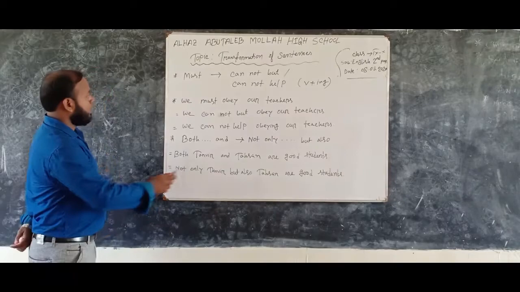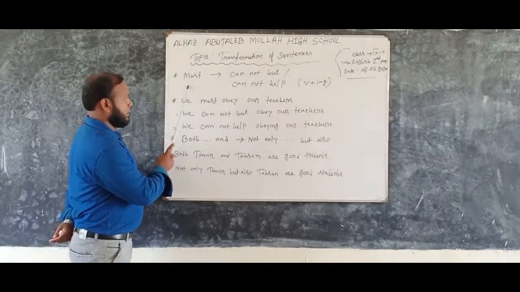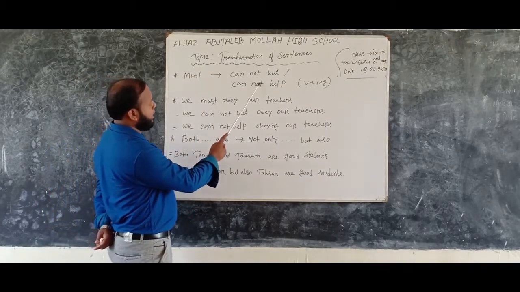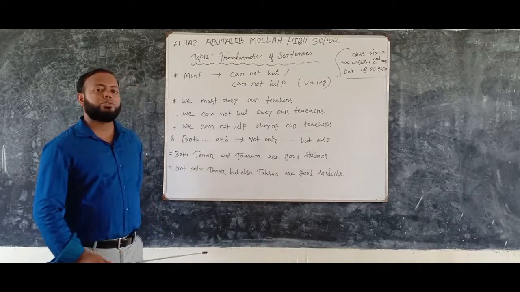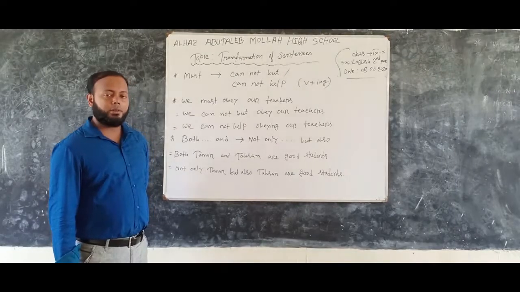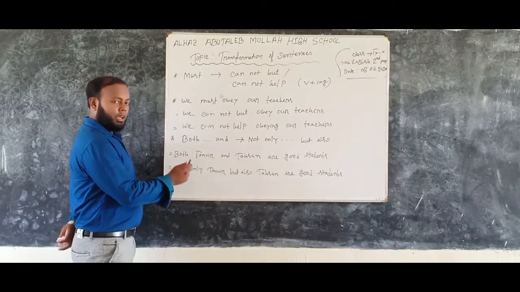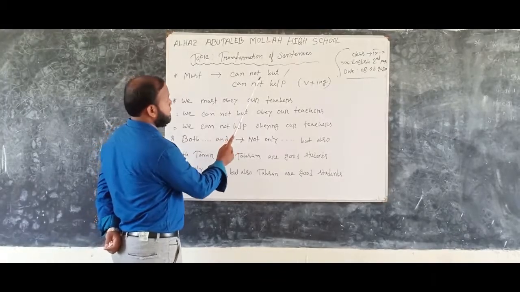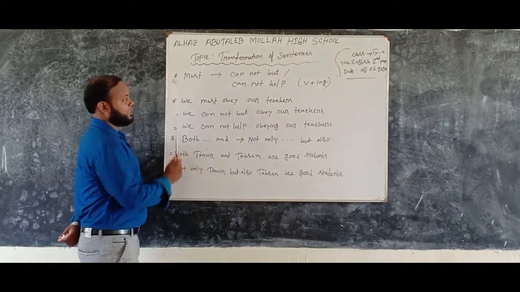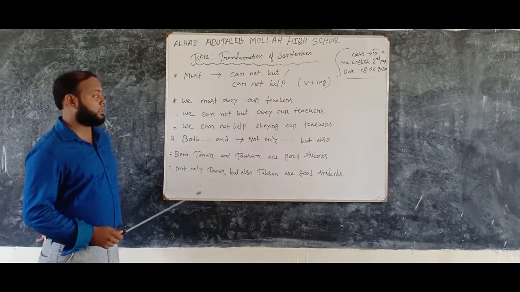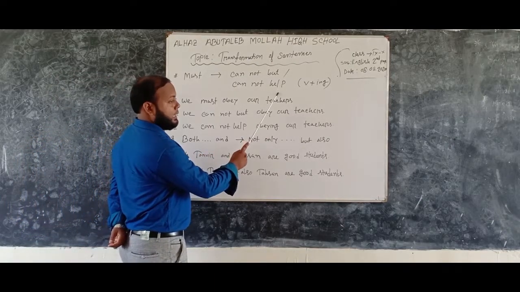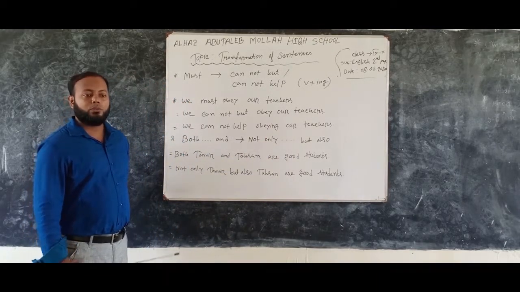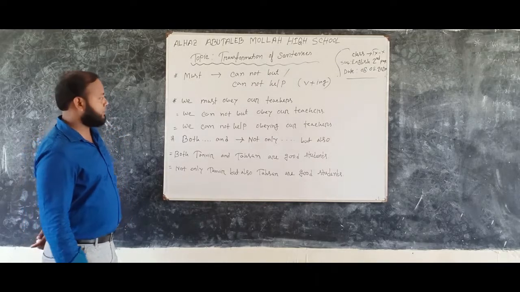Look at this board. If you find must in any affirmative sentence, you have to use cannot but or cannot have to change it into negative. I am telling it again, try to understand. In any affirmative sentence, if you find must, then you have to use cannot but or cannot have instead of must. But one thing you have to bear in mind, if you use cannot have, then you have to use but plus have. Okay, I am making it clear by giving you an example.